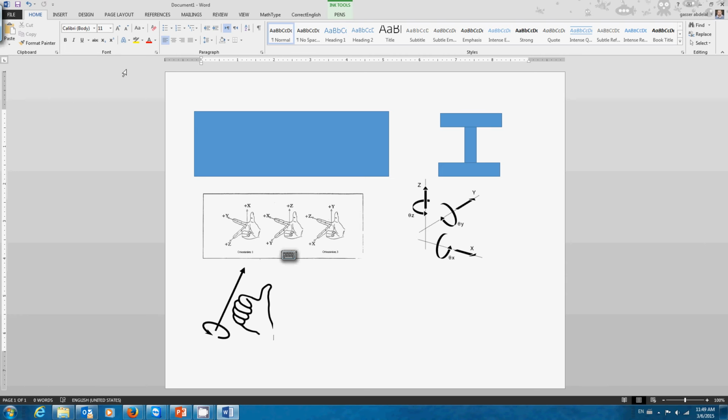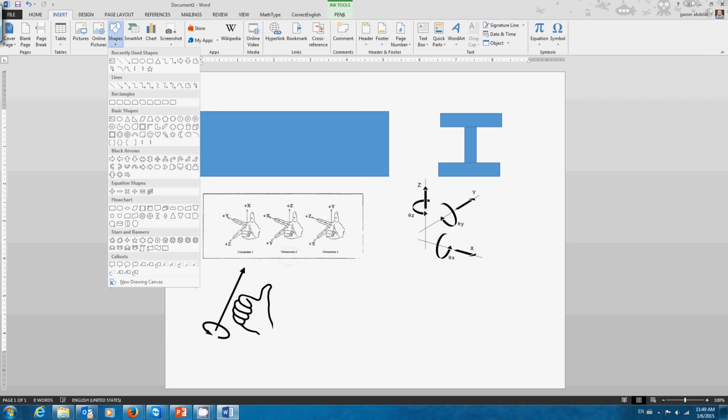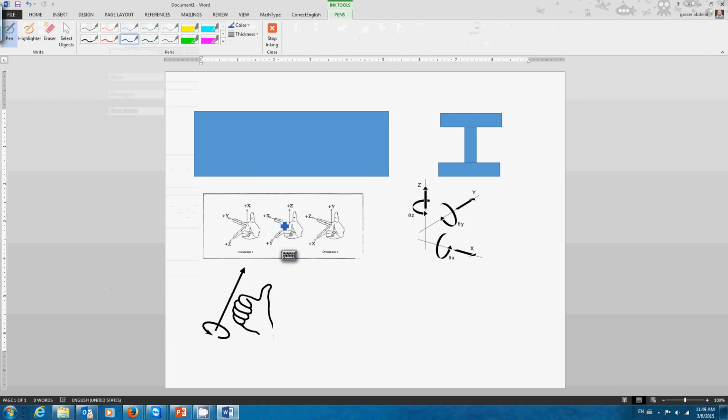So let's see, for example, here we wanted to decide on an axis system. Let's assume this will be the x-axis for my system, along the cross section, and here is my y-axis. Of course, along the longitudinal direction of the beam I will have my z-axis. As you can see, it has to agree with one of these three systems shown in this figure.